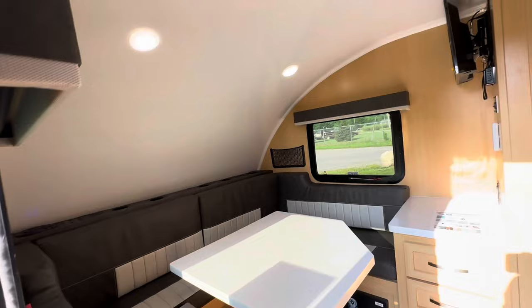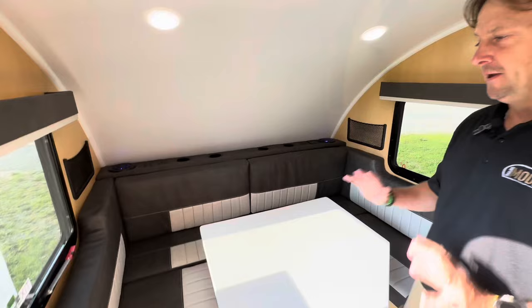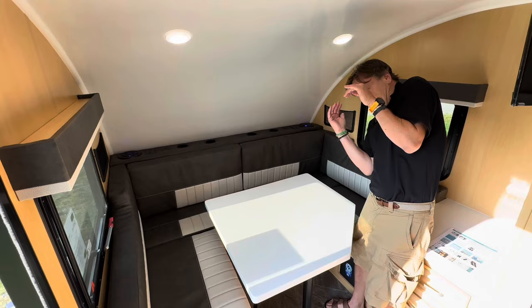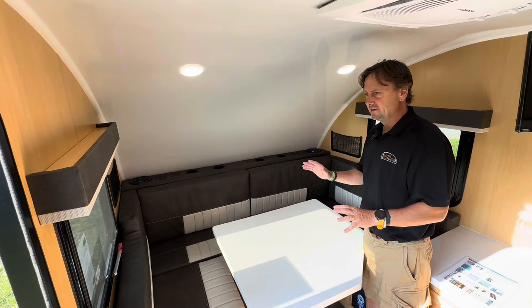Coming on in, the biggest thing you're gonna look for in a small trailer is, how long is my bed? All right, so take a tape measure with you. Be prepared to lie down. This is 78 inches. This trailer is 80 overall, 78 inch bed, okay? I worked with brands before that were 74. Most of the small stuff is 74 inches, okay? So you're gonna want a longer bed because that way you don't have to turn sideways and crinkle up. It's one of those things that people don't sometimes look for the first time. You know, they're like, wow, I wish I would've tested that. Test it out, lie down, ask it, whatever you're comparing us to. You'll see this is the longest bed in this category.